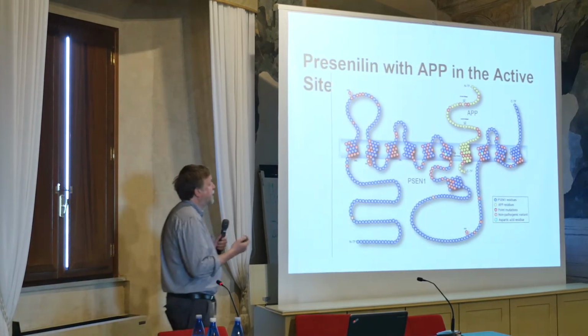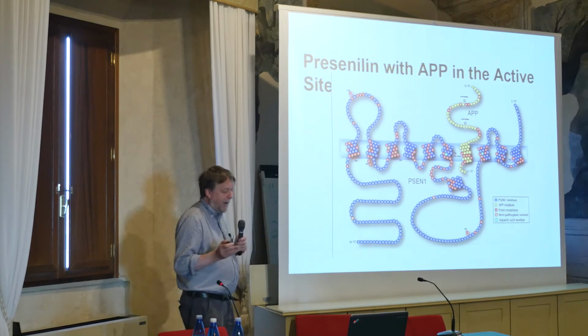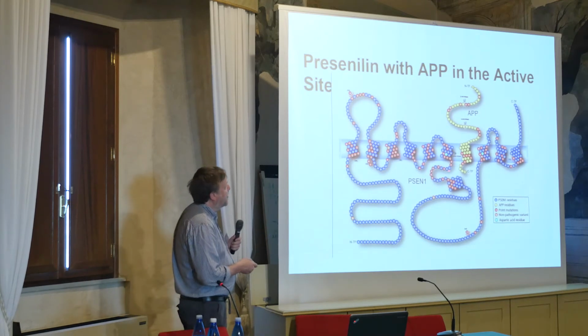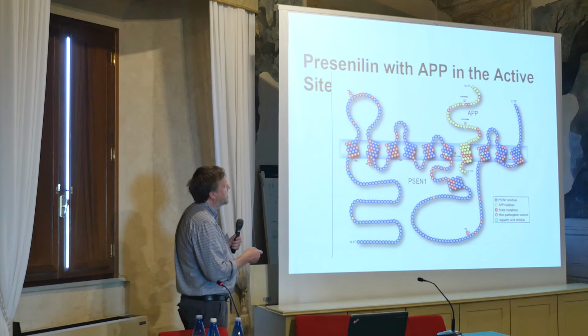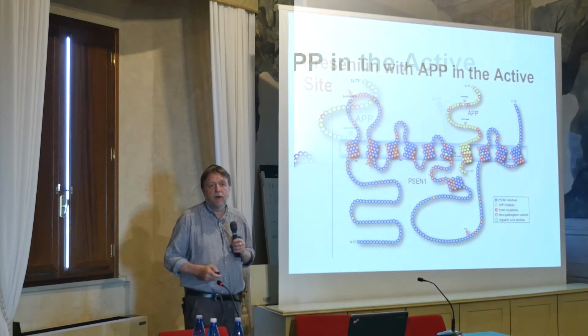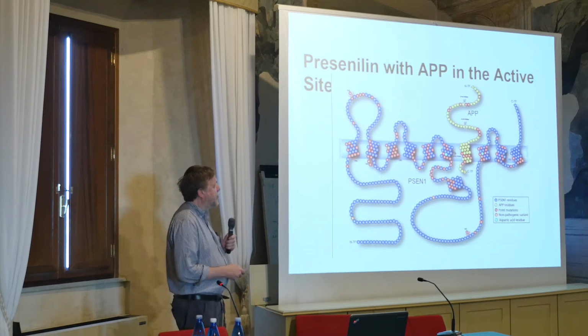So what you're looking at in this cartoon is, if you like, the initial reaction which initiates Alzheimer's disease in these special cases. And all the residues in red are points that represent a single family where a mutation has been described. In general, the mutations in presenilin tend to give an age of onset between about 35 and 45, and the mutations in the amyloid precursor protein tend to give Alzheimer's disease in the mid-50s. So each one of these red dots represents another family.